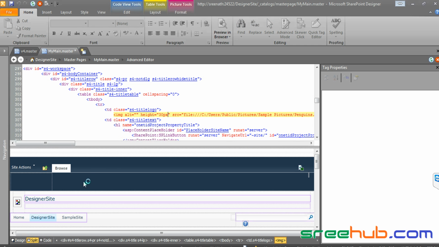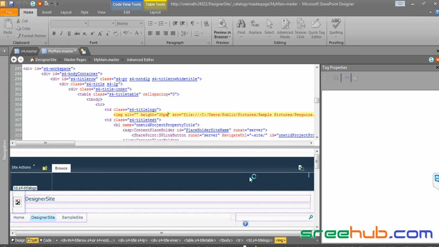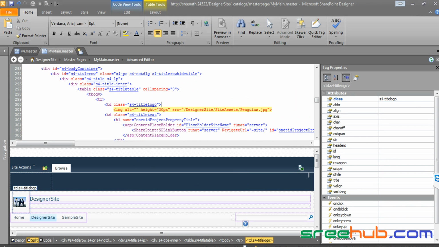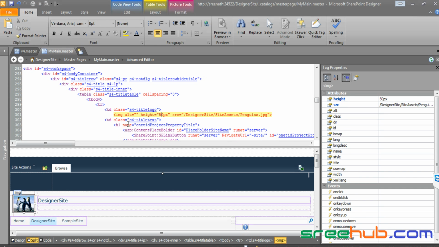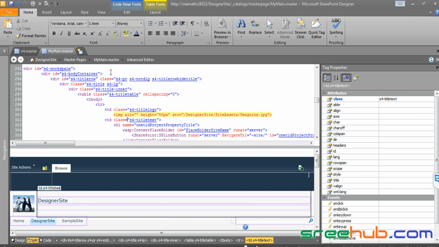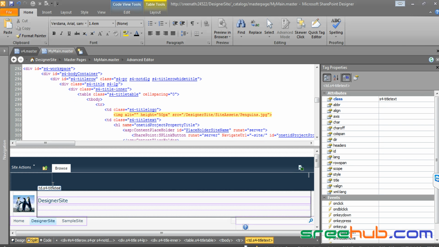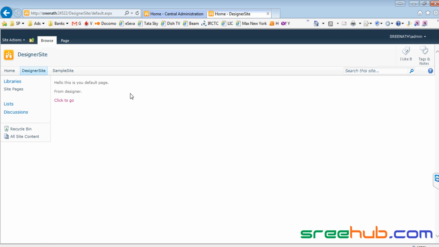When I save here, you can see it is asking to save this in the assets. Yes, I want to do that. Click on OK. So let us say I want to give some meaningful size, 50 px. You can directly see that the picture is being added here. Let me save it here, and let me go back to the site and refresh. So is it being saved? Okay, yes, it is being saved. But why is it not being loaded here?